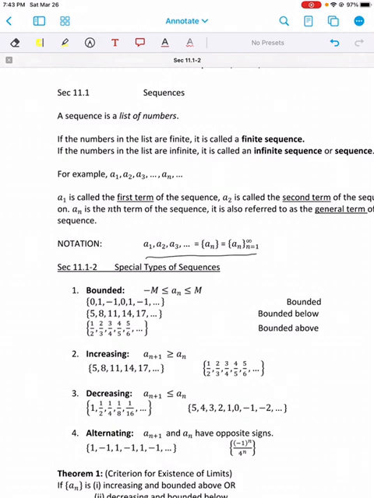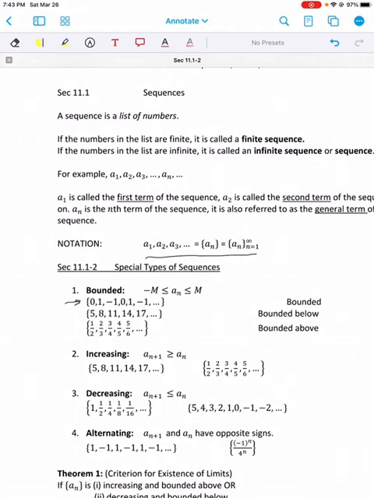So in this video, I will talk about some special types of sequences. The first type we call bounded sequences. Now, a sequence can be bounded on both sides, or it can be bounded below or bounded above. For example, in this first one, the values we are getting are just -1, 0, and 1. So we are not getting anything below -1, not getting anything above 1, which means it is bounded from both sides.